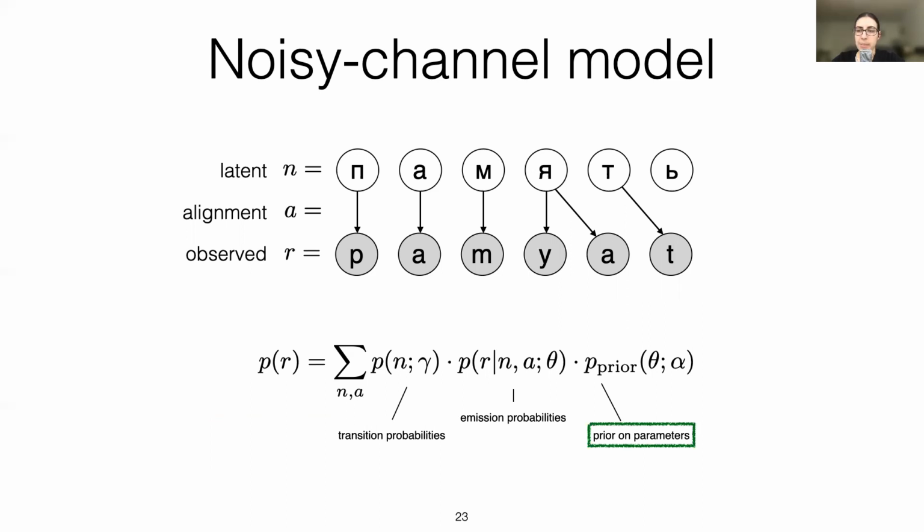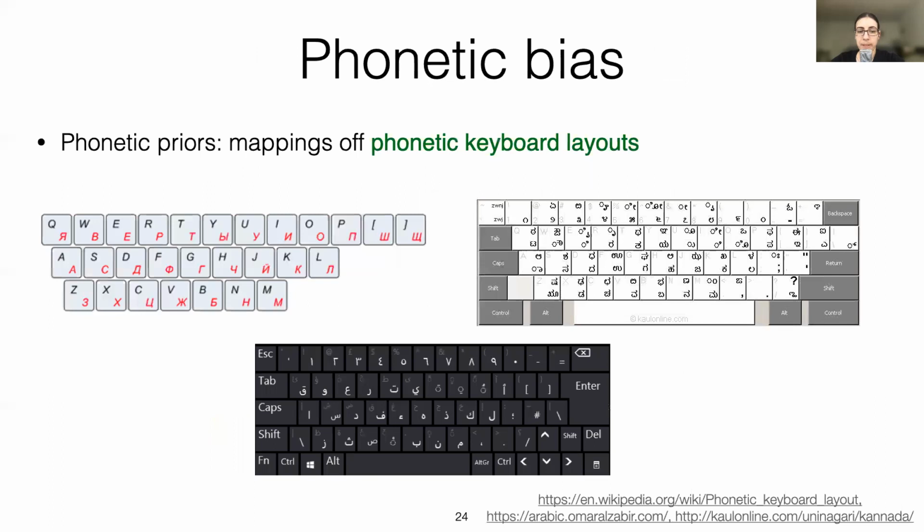So the prior on the emission parameters is how we encode the inductive bias into the model. And I'm going to talk about them now before we continue with the parameterization. As I've said before, people often associate characters to some kind of out of context prototypical pronunciation, which is also often going to be the same as the pronunciation in context. For example, for the English letter F, we can say that the prototypical sound is F, and this is also how it's going to be pronounced in most English words.